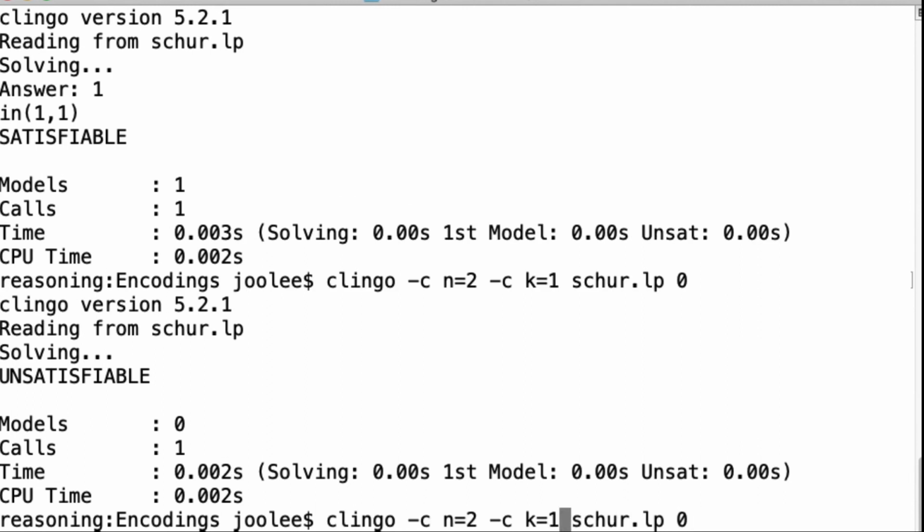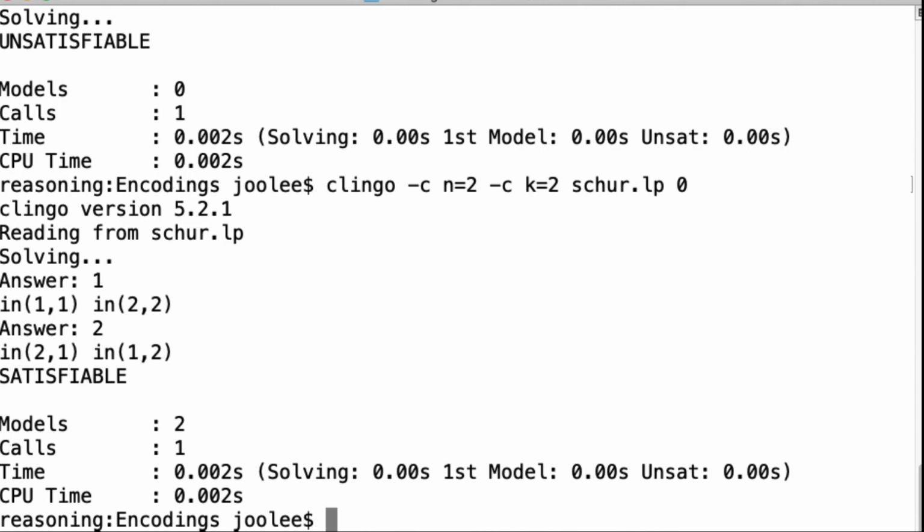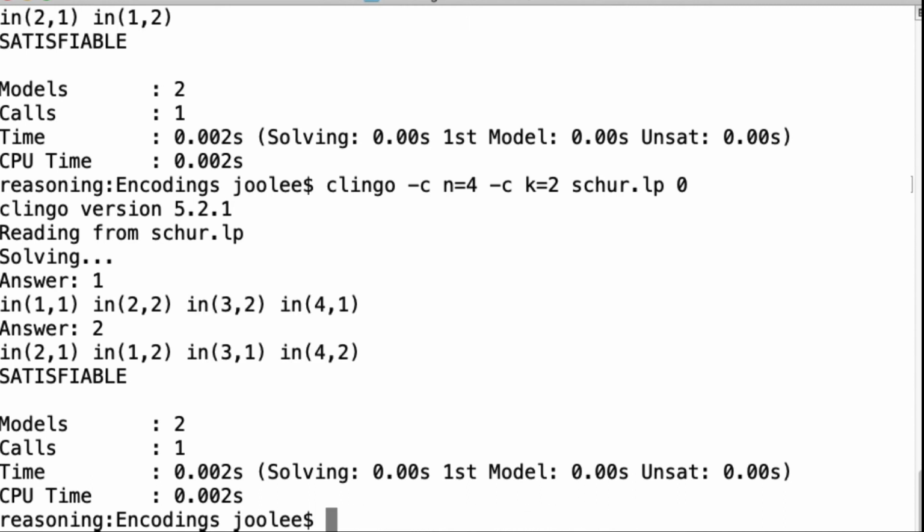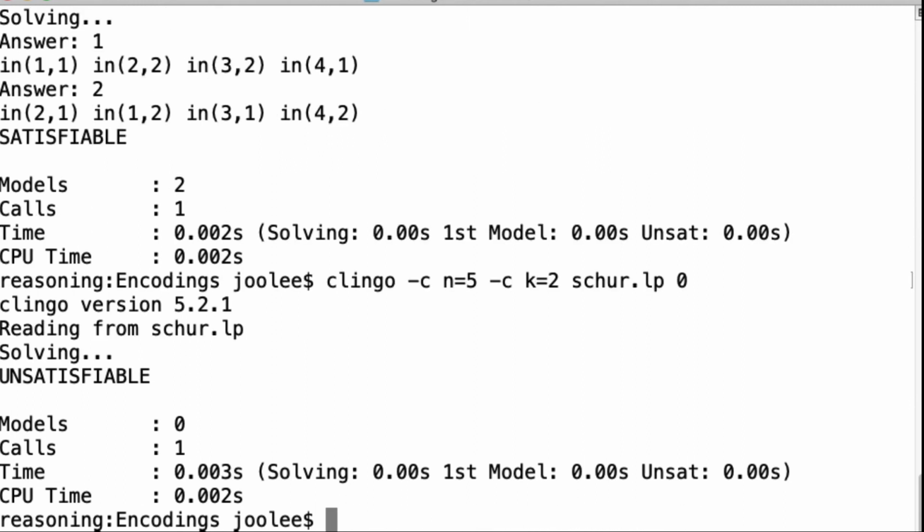Now, if we increase the bucket, then of course we can put the numbers 1 and 2 into two different sets. And we can actually do this until 4. Can we do until 5? It's not possible. You cannot partition 1, 2, 3, 4, 5 into two sum-free sets. That's not possible. Okay, that's good. We just did S of 3, so that's fine.